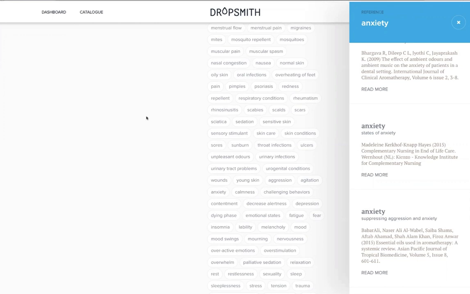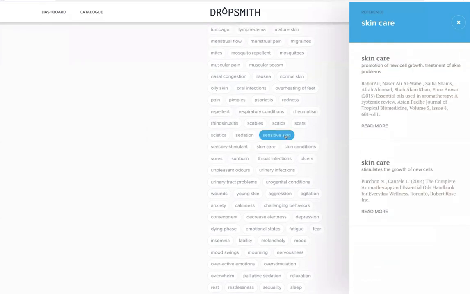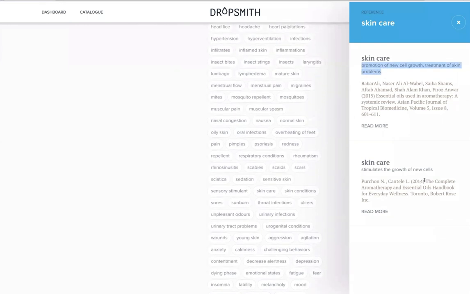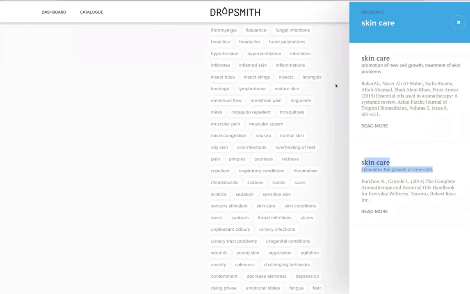Another thing, but this is not only just dropsmithing. You will find this as you're learning more about aromatherapy, that these are the little things to pay attention to. Also skin, you have lots of different information about skin. It can be actually, again, a research or just somebody's experience and what they use in skincare. We have quoted different books, different professionals in medical professionals, in cosmetics, in perfumery, and I kind of try to put all of this in one place so it's easier for you to get the information you need.